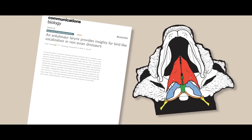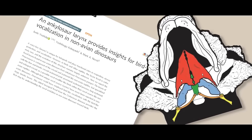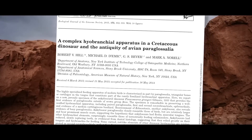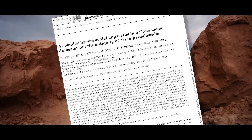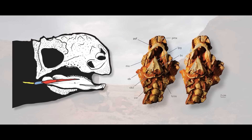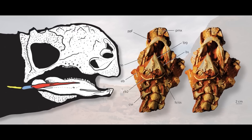This is the super special specimen used by paleontologists Junki Yoshida, Yoshitsugu Kobayashi, and Mark Norell in a brand new study just published in the journal Nature. This specimen of the armored dinosaur Pinacosaurus was discovered in Ukhaa Tolgod, Mongolia, a few years before it was described back in 2015. It's a nearly complete skull and connected series of neck vertebrae, neck ribs, some armor, the left forearm, and of course the exceptionally preserved throat bone elements.